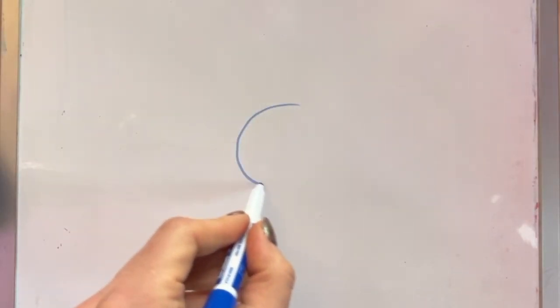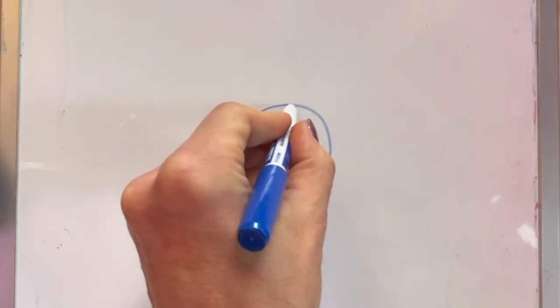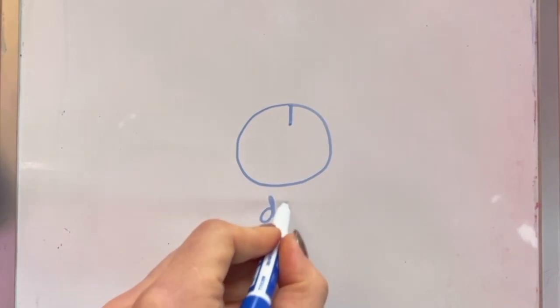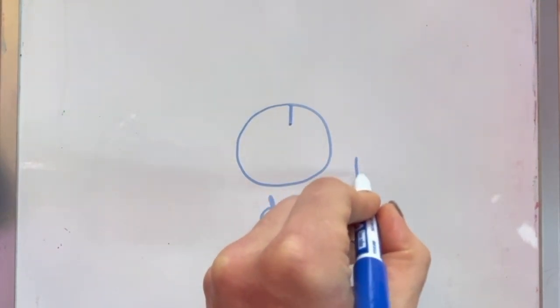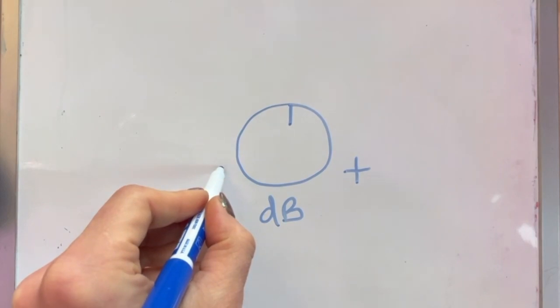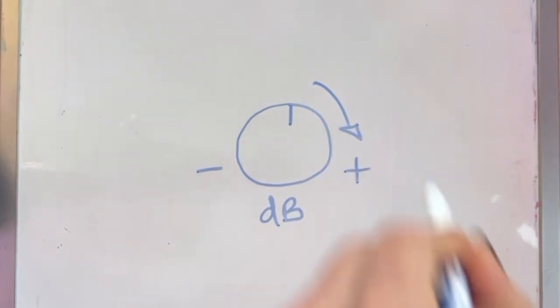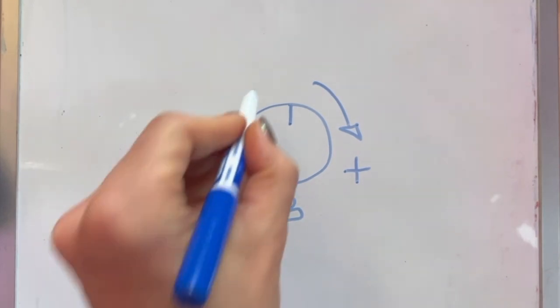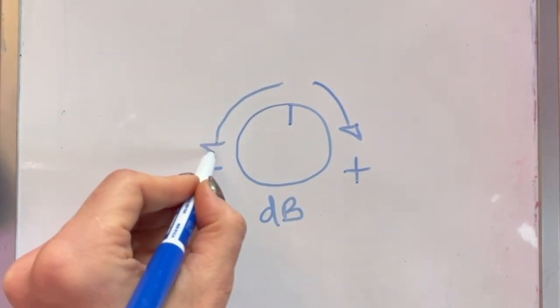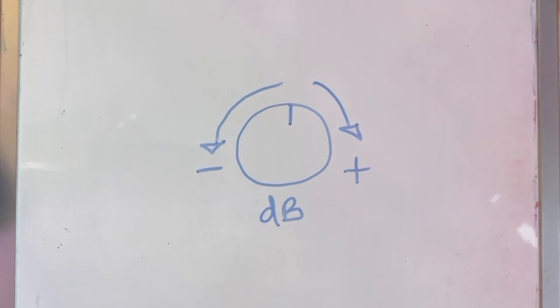So let's look at an example. Here's a knob for adjusting our amplitude. It's doing the same thing as the faders on the graphic EQ, just shaped differently as a rotary knob control instead of a slider. You can see that if we turned it to the right, we would turn up the amplitude or the loudness. And if we turn it to the left, we will turn down the amplitude or loudness.